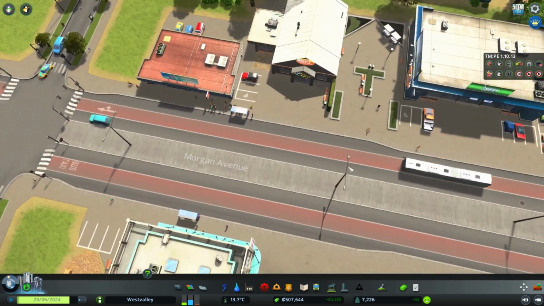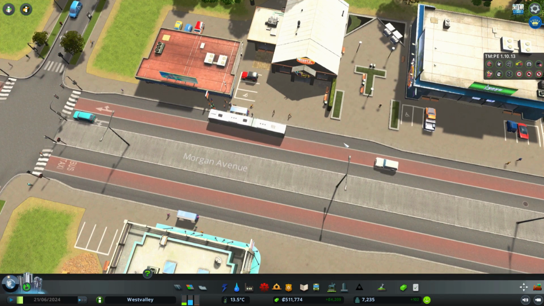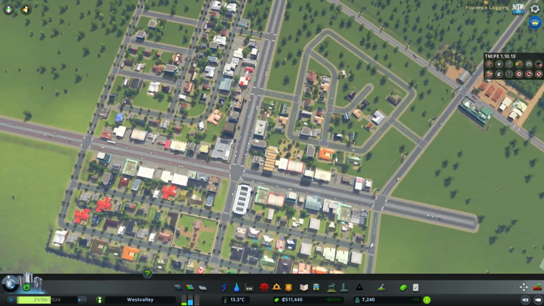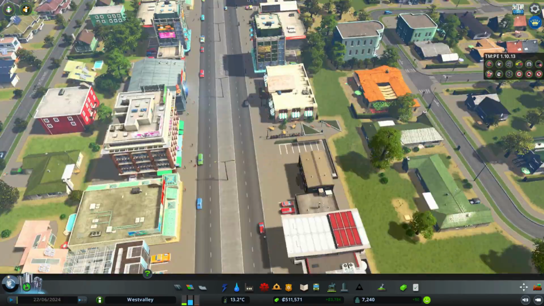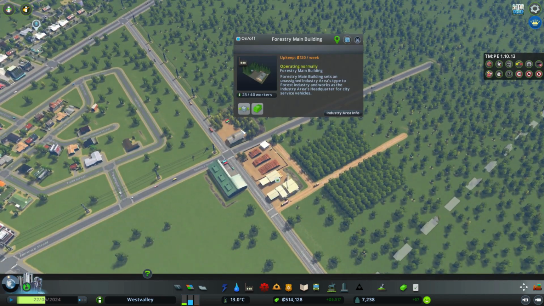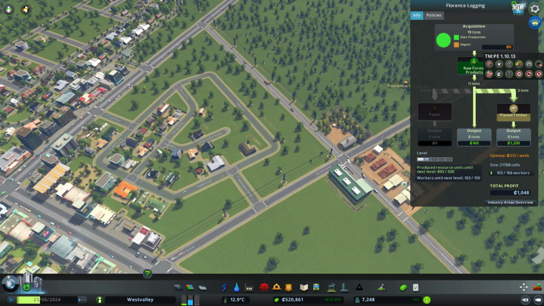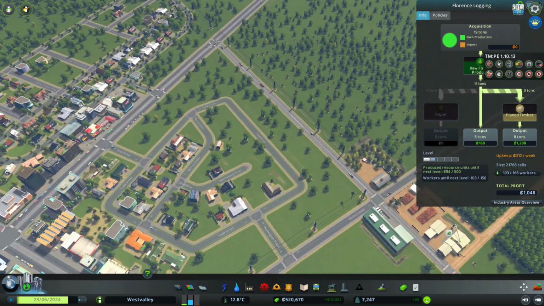How many do you have on board? 110. You'll be able to squeeze a few more people in there. Interesting. Okay, so at some point we're going to need to run a bus into these various areas. What's going on with our industry over here? We are getting a few more workers in place. Getting a lot of people slowly moving in, so our residential demand is not too bad.